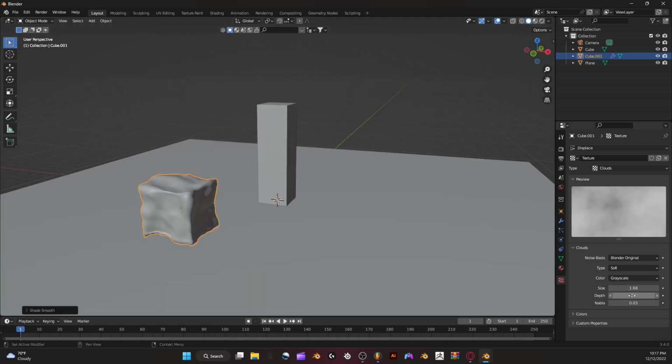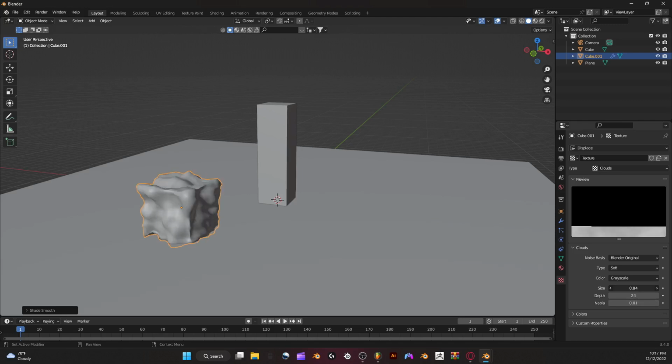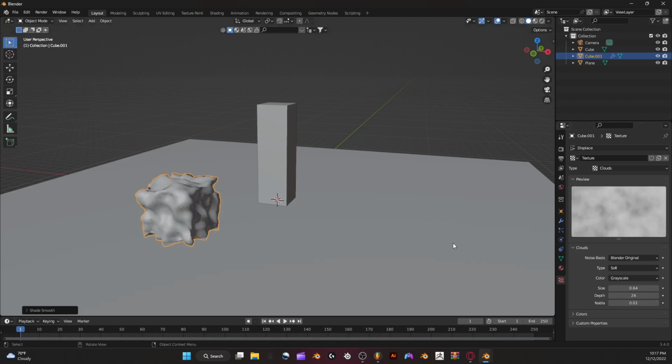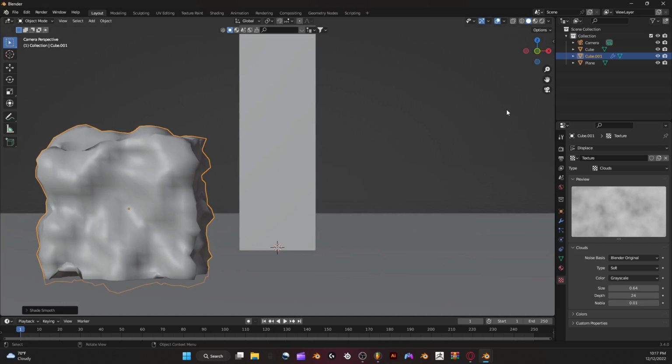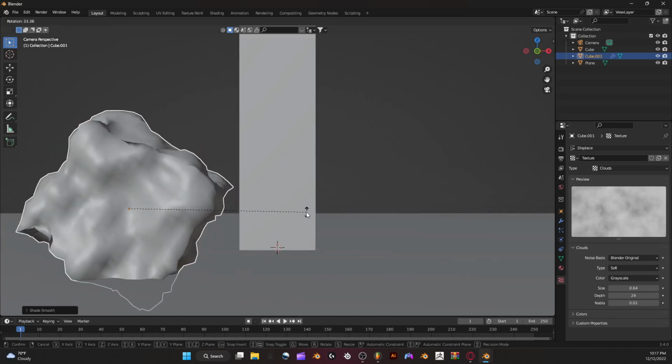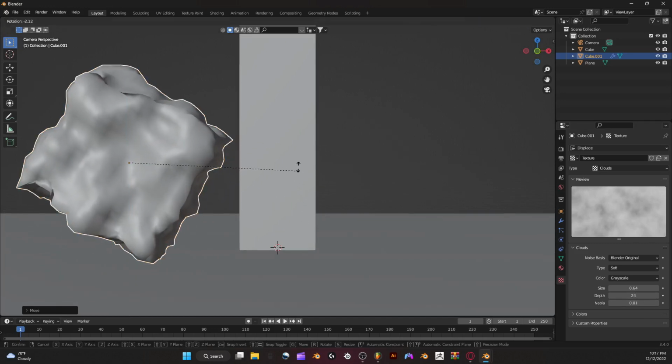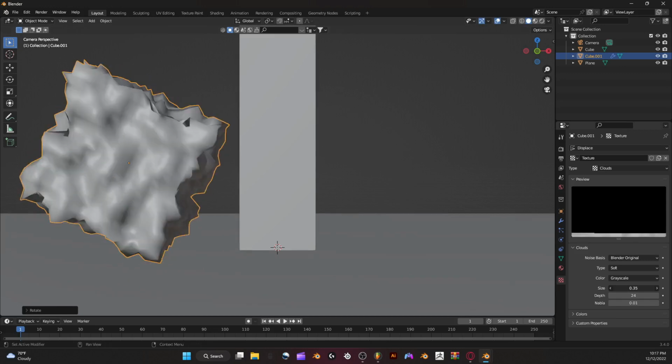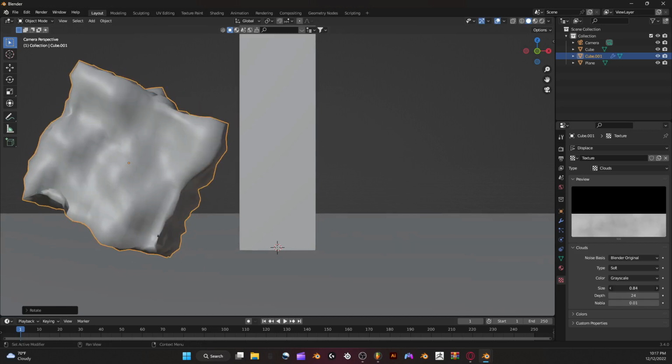And we're going to change the size pretty big so we get this nice looking thing here. And kind of just get it wherever you want, just where it looks nice. So I'm going to put mine just about there. And, you know, we can also move this around just a little bit.